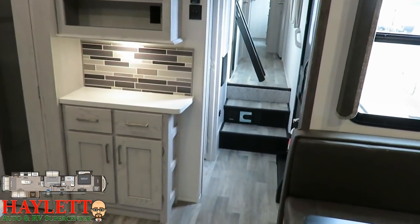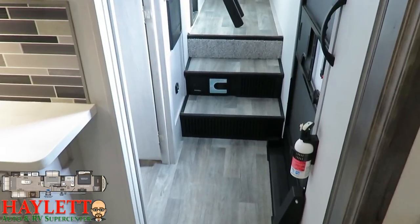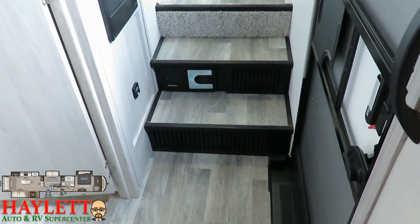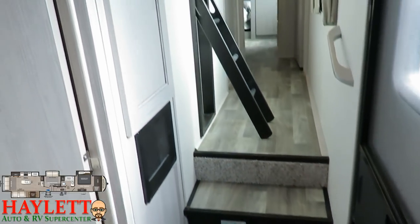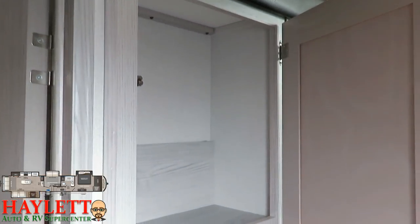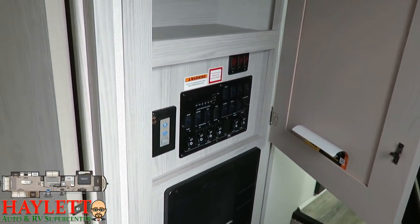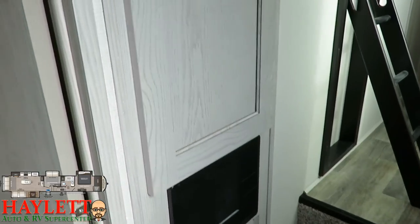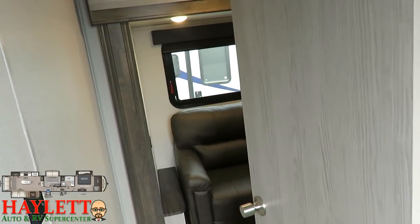Now we start moving toward the hallway. On these stairs you'll see a centralized vacuum system. Also on the left, that little black thing next to the central vac is a motion sense light — that'll kick on either when you walk in the door or if you're going up and down the stairs so you can actually see what you're doing. And something else that's really cool here in the hallway — it's easy to miss. There's a neat little storage pocket, but our control panel, all our important switches and stuff, are out of sight, out of mind. So kiddos with their little fingers aren't going to accidentally turn on your water heater or tank heaters and mess anything up.